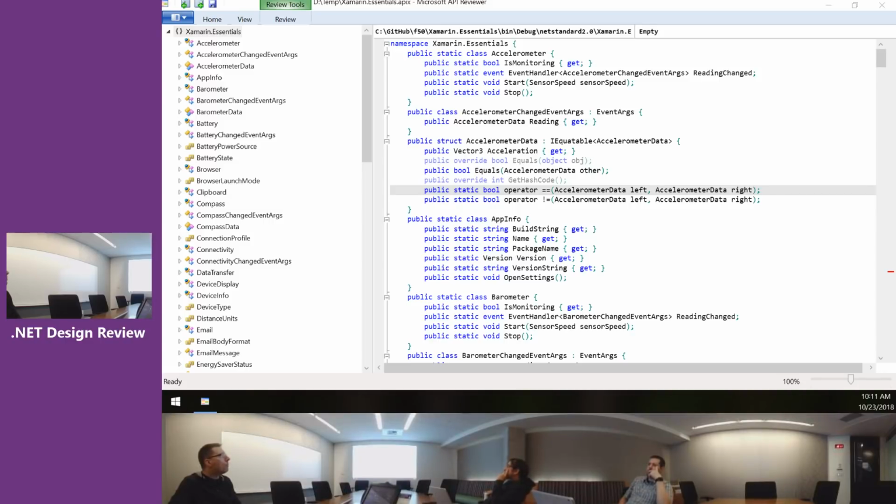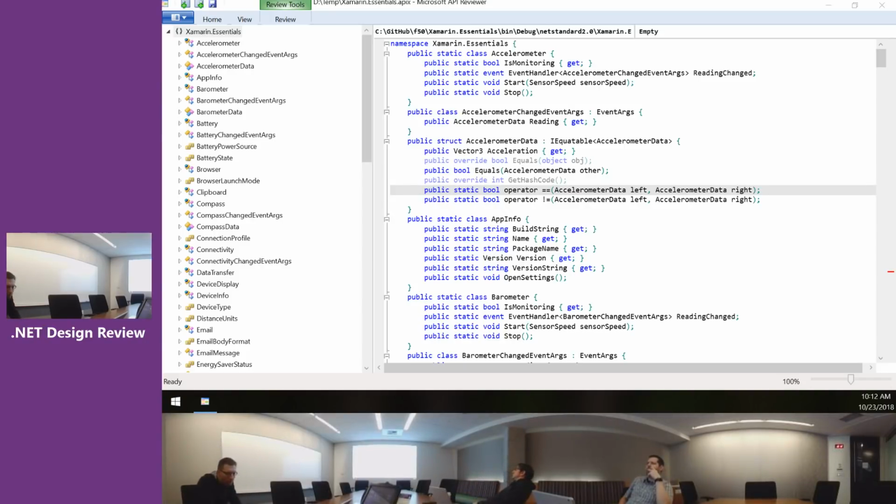So what Xamarin Essentials attempts to do is abstract all of the platform APIs into a single cross-platform .NET API for developers. So we attempted to look at what are the most important hardware features that developers are trying to get access to from their shared code and give them a consistent library and API that they can use. So a single NuGet library that they can pull in to their iOS, Android, or Windows projects. And the .NET Standard is basically the API surface, and that's what we're looking at here.